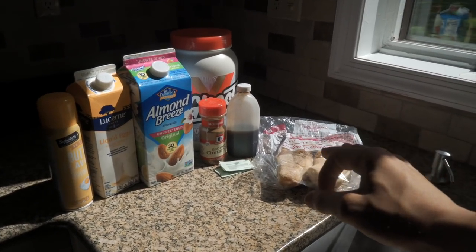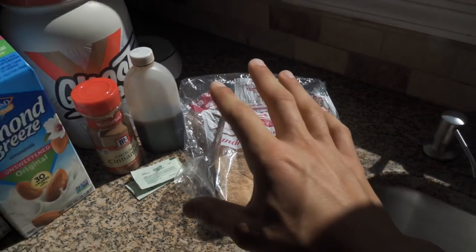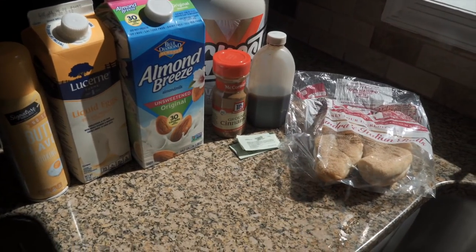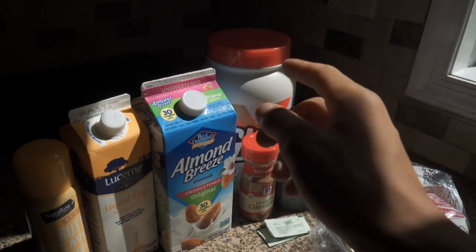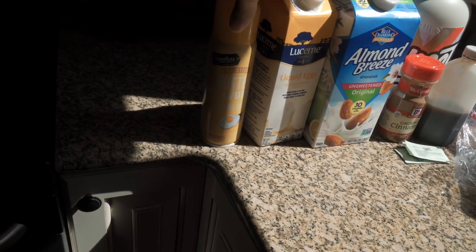For the magic protein French toast, we're going to need the most important thing: Calandra rolls. They're only 100 calories and they're phenomenal. Then we need four packets of stevia, vanilla, cinnamon, protein powder, almond milk, egg whites, and some nonstick butter spray. You could do ordinary white bread, but with the Calandra rolls I'm going to cut them into mini pieces of French toast — it's way more filling and satisfying to have multiple bites rather than just three pieces of white bread.